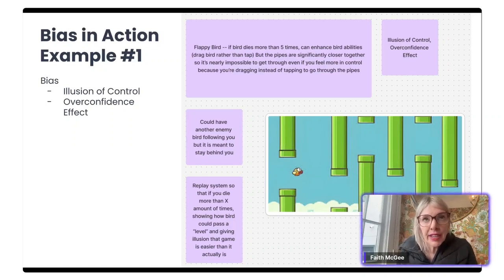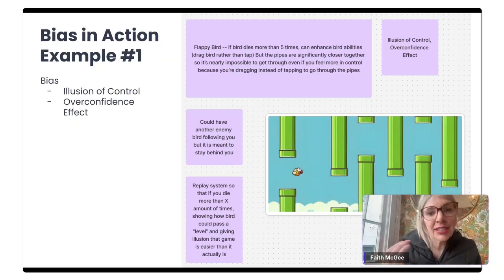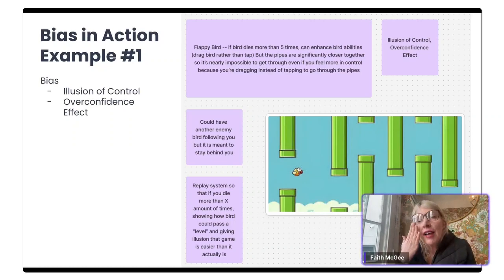The bias this is leveraging to get gamers hooked is the illusion of control and overconfidence bias, because game developers really try to leverage psychology when they're coming up with their storylines and how the gameplay is going to go.